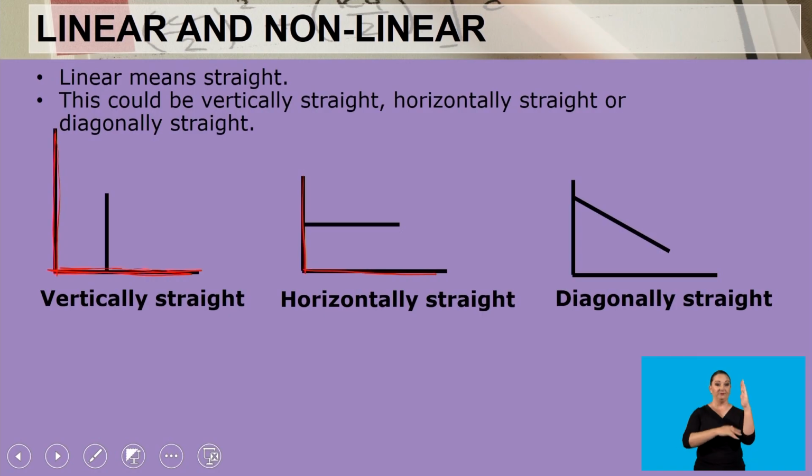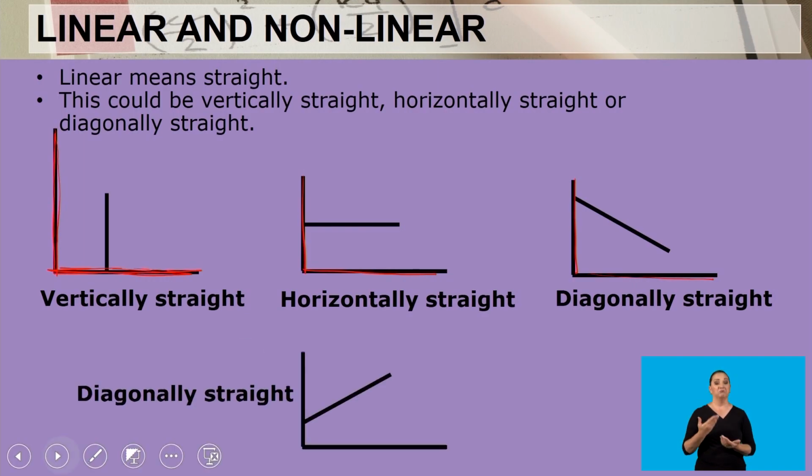Then, of course, we have a diagonally straight. Again, we have our vertical axis and our horizontal axis. And then when we look at our graph there, it is a diagonal graph that has been given to us. And of course, it can also be a diagonal in another way, so that is not the only diagonal that exists, but as we can see in the one that is shown here, our graph there is placed diagonally. But all of these that are presented there, whether it's vertically or horizontally straight or diagonally straight, all of them are linear graphs. What about non-linear graphs?